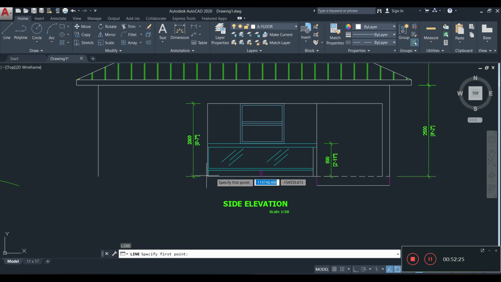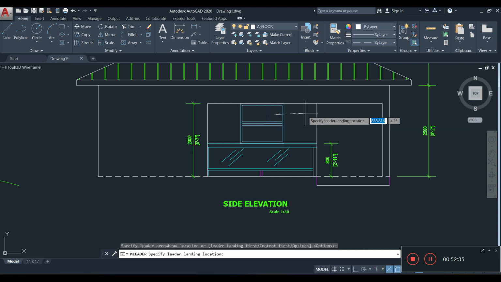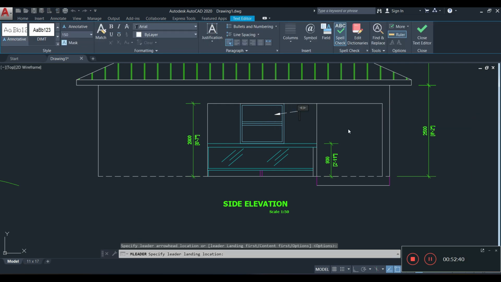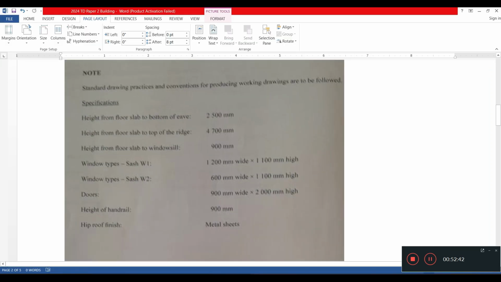Oh, and I recall them saying that we need to label these here, so I'm going to be labeling them as well. You could use whatever tool. I'm going to be using leader. The window is called sash W1.